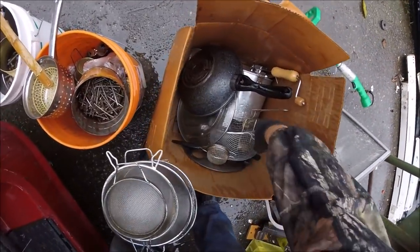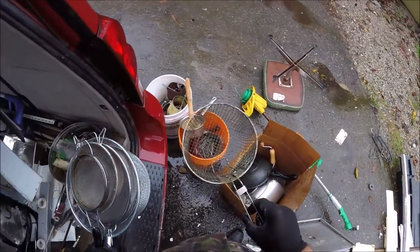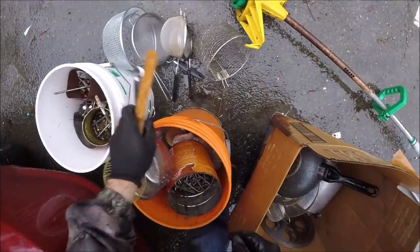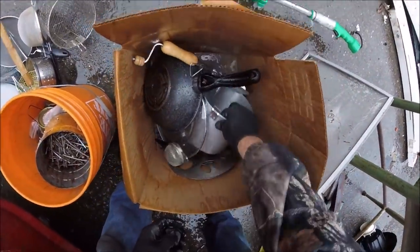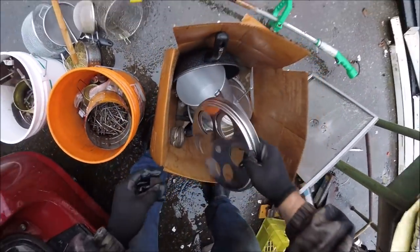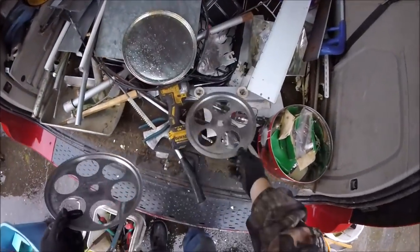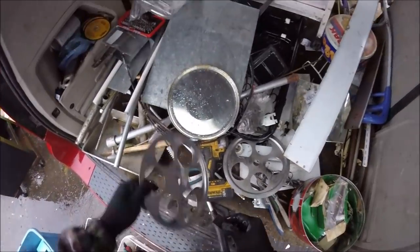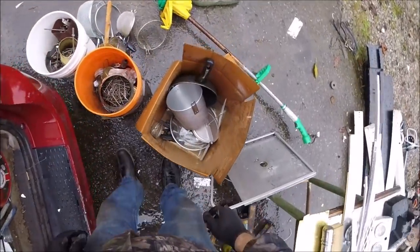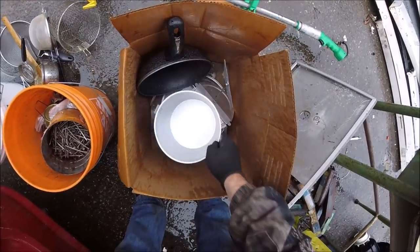The stuff I'm keeping, all the stuff I'll keep. I'll keep this for now. I'll keep those and that. Keep the aluminum. Stainless, steel. Well, one stainless, is it? Yeah, one stainless, one steel. Stainless goes there. All these separators are going to come in handy, possibly.